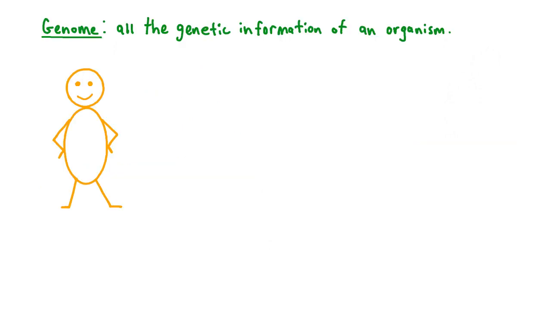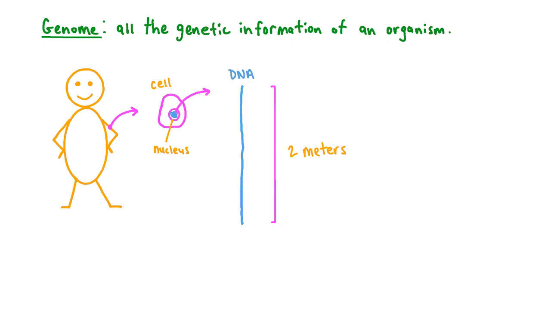The genome is all the genetic information of an organism and is necessary to make me, you, and this little figure shown here. Most of the cells in our body contain the genome inside the nucleus as DNA. If we were to take out all the DNA from the nucleus of one of our cells and stretch it out, we would have about 2 meters worth of DNA. These 2 meters of DNA are actually organized into 46 pieces that are called chromosomes.